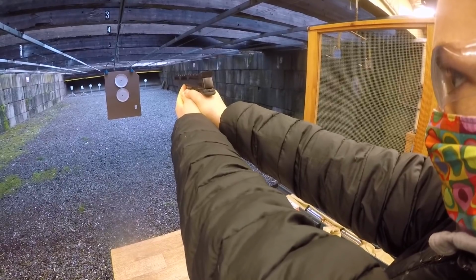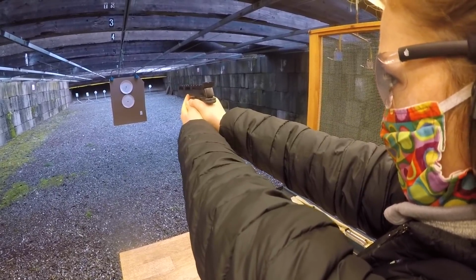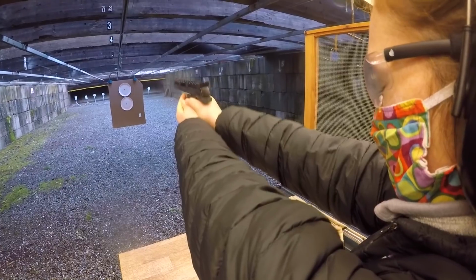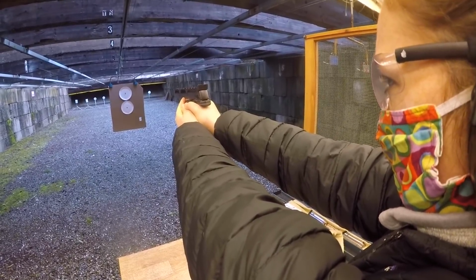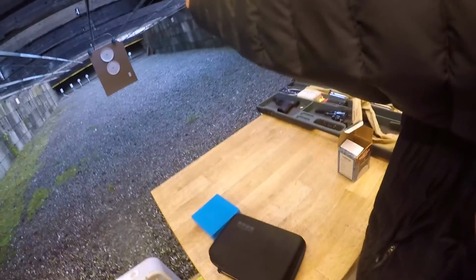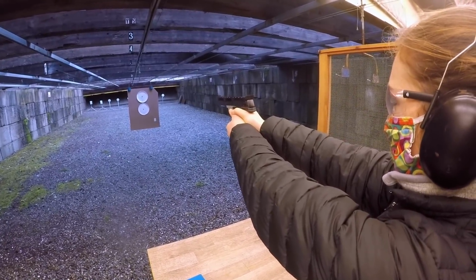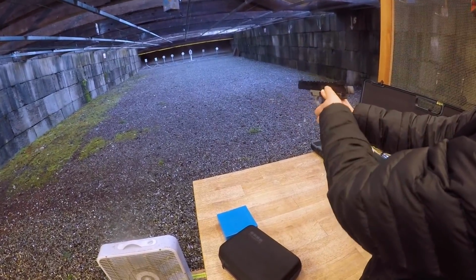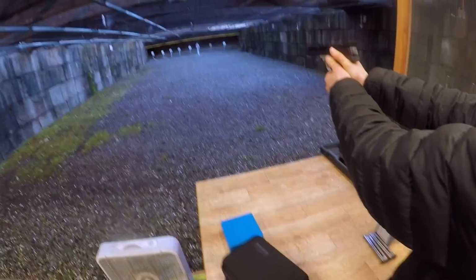Straight back with that trigger. There you go. Now you're empty. Nice undisturbed press of the trigger. Oh, it didn't go. Okay. Finger off the trigger. Go ahead and lower it. Drop that down. There you go. You're hot.